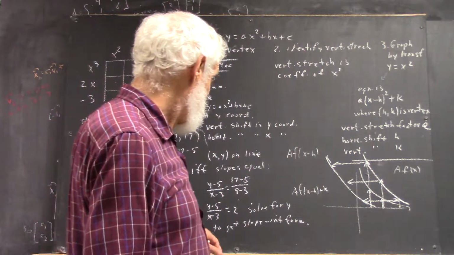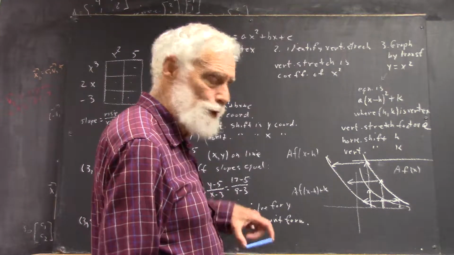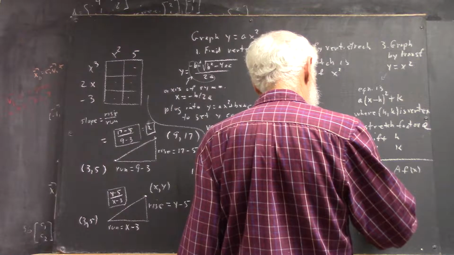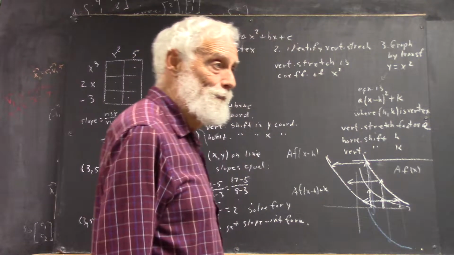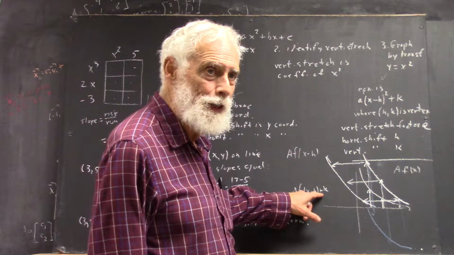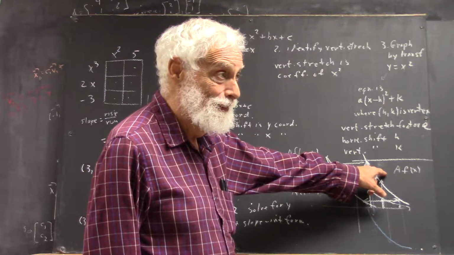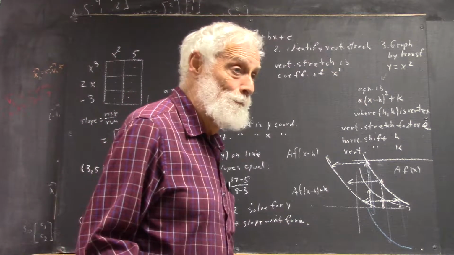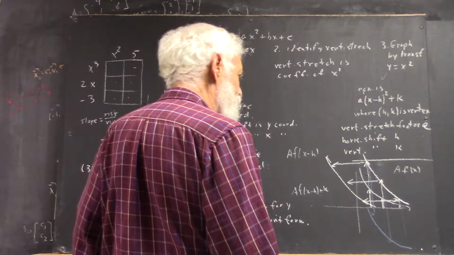Now, I wouldn't penalize this heavily, but it cost you a few points on a 10-point problem. That's not how you do it. Some people did their k like this and had a graph then that was down here, right? When asked for this, the vertical shift k applies to AF of x minus h, not to AF of x, right? Now, if you just simply misread it, it costs you a few points. If you don't understand it, we'll make sure you do, because I saw this on a handful of papers.